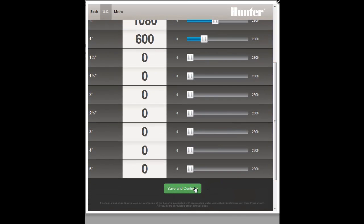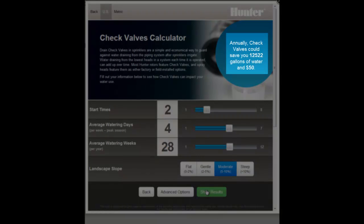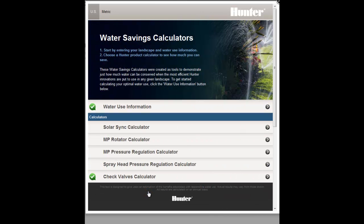Press Save and Continue, then press Show Results on the main calculator page to see your results. The calculator uses the volume of the piping system and a percentage factor to estimate the results. Select the Back button to return to the calculator's homepage.